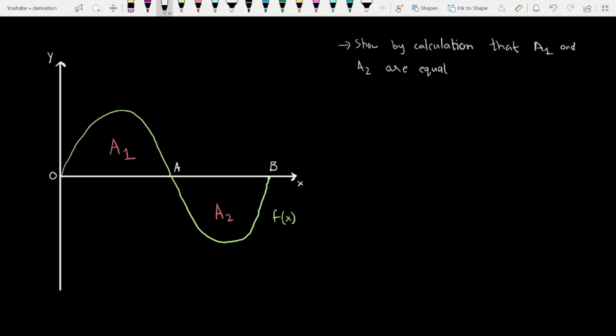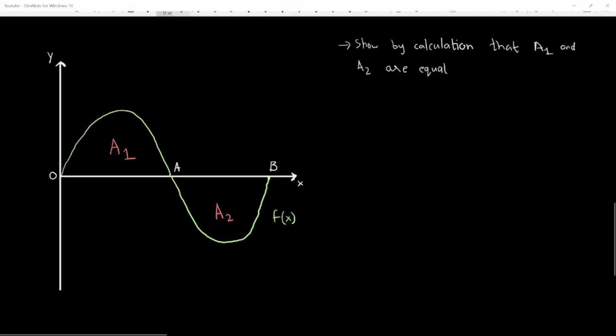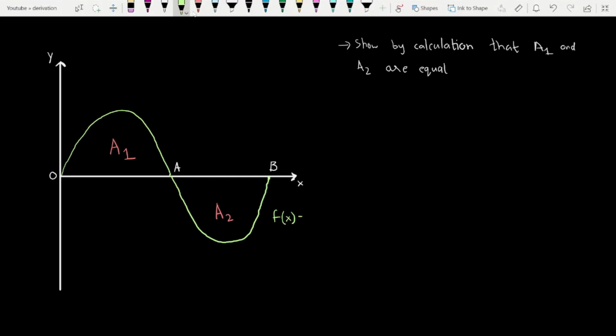Now, using that same idea over here, I saw a question like this in the past papers, and how do you solve this? Well, the question is given to you that you need to show by calculation that area A1 and area A2 are equal, okay? And then this curve is going to have some equation, f of x is equal to something. And so you're supposed to show by calculation that this area right here is equal to this area. Now, you already know that both of these things are equal because you've already been told that in the question. You just have to prove it using some calculations.